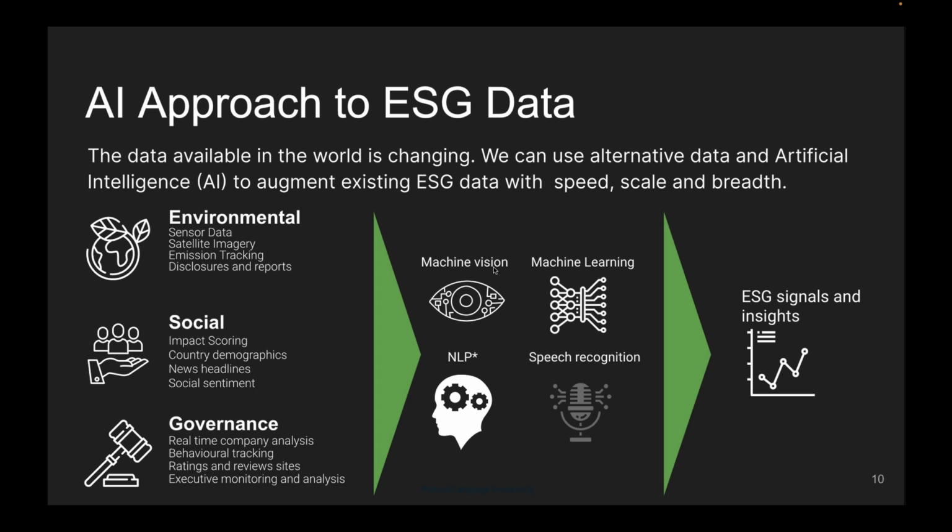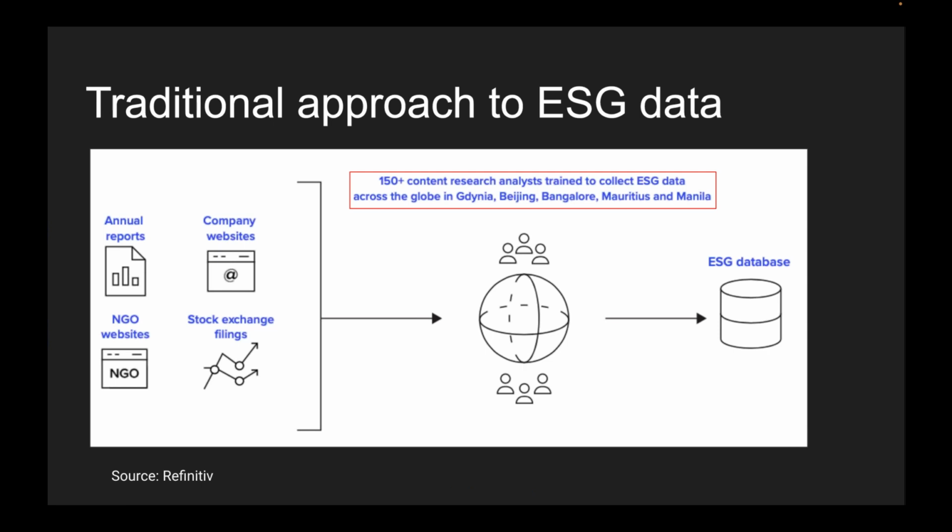These are all things that have a very rich amount of data that you can actually use to understand a company's context better. And then with governance, there's things like, again, Glassdoor or being able to monitor executive turnover using LinkedIn data. Honestly, the scope is so wide, but by using these different components, we can use machine vision, machine learning, NLP, speech recognition to derive different signals to be able to make better informed decisions.